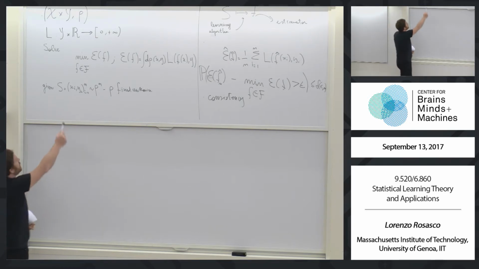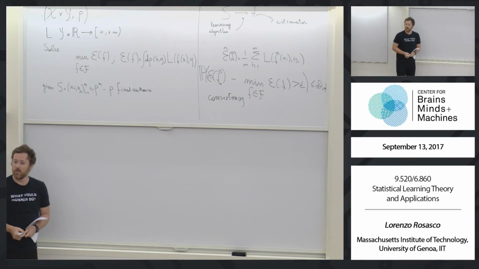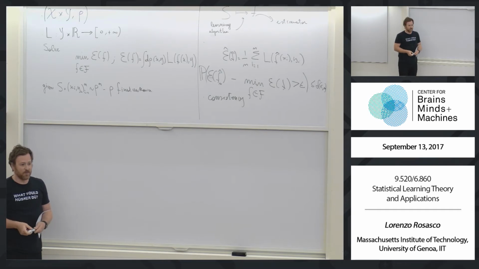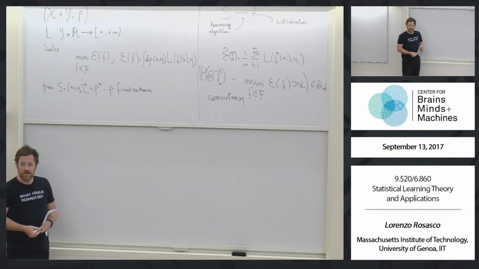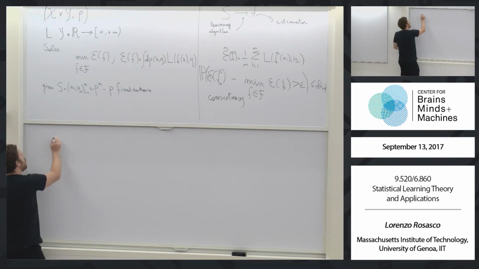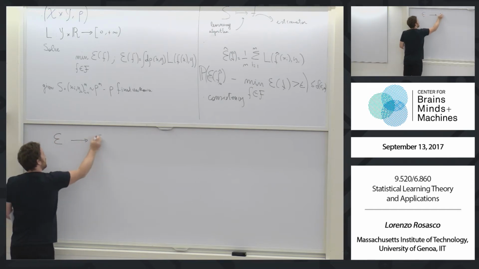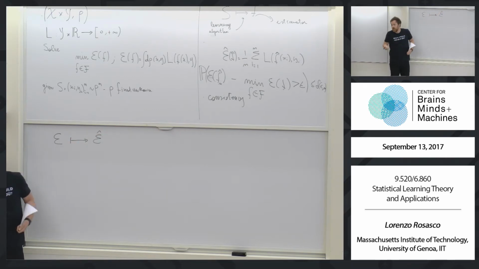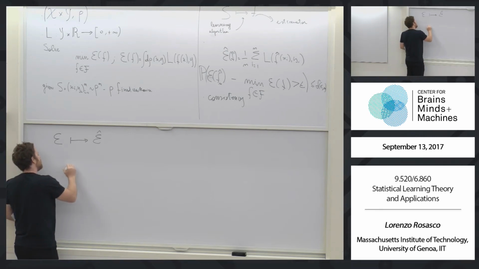Rather than considering that problem, we could consider another problem. Which one? Again, you don't know the probability distribution, and you don't like the fact that all functions in the universe are a lot of functions. What can you do? Replace that problem with something else. Well, what is it that you know? The data. So you could say, instead of this, let me consider E hat. Let me replace the true error with the empirical error. So I could start to consider something like this.